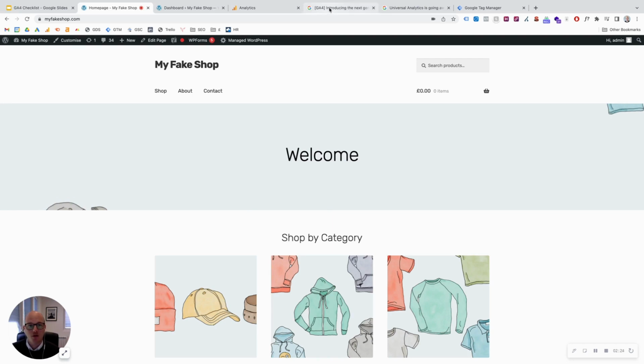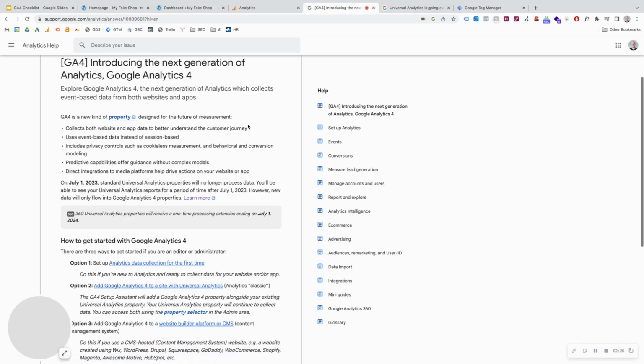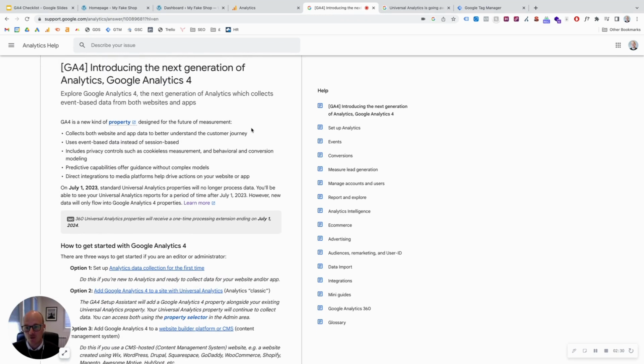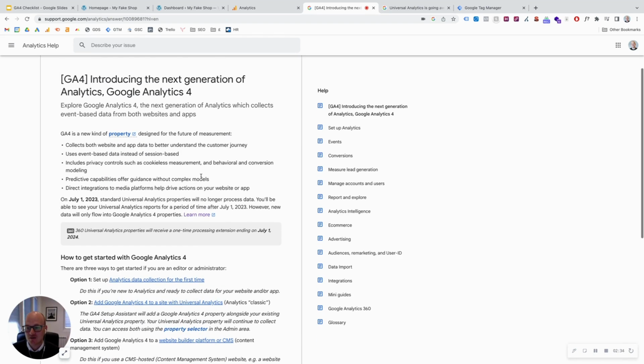Just to go over some of the dates, which everybody should already be aware of because you're here: Google Analytics 4 will be the main source for your data on your website from the 1st of July.